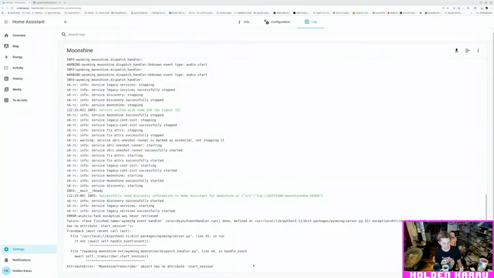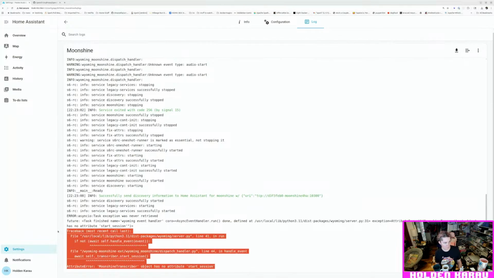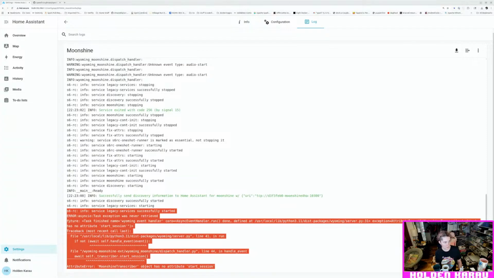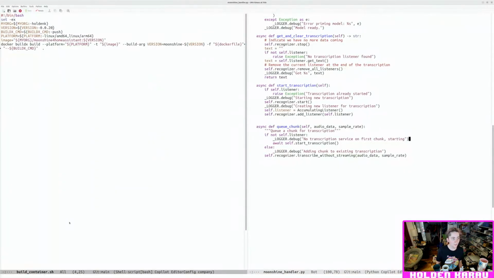Well, we should fix this. It's saying it has no attribute start session, but damn it, I should really use type checking. Oh well.